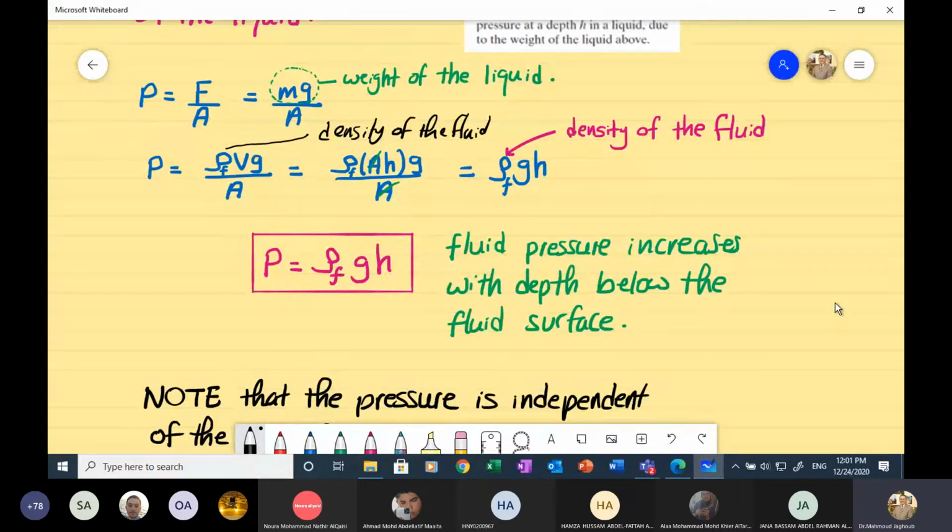While the pressure inside his lungs is equal to what? الضغط جوا رئتينه شو بساوي؟ ما هو مشبوك مع الضغط الجوي. من خلال مين؟ من خلال الأنبوب. الضغط داخل رئتينه بيساوي الضغط الجوي, بينما الضغط خارج جسمه واللي بالتالي بيأثر على رئتينه وبيكبس عليهم, it compresses them, هو الضغط الناتج عن السائل. Now if the difference between the water pressure on his body and the atmospheric pressure is large, he will not be able to breathe. But this means he has to go down deep in the water. Okay, I hope this made sense to you.